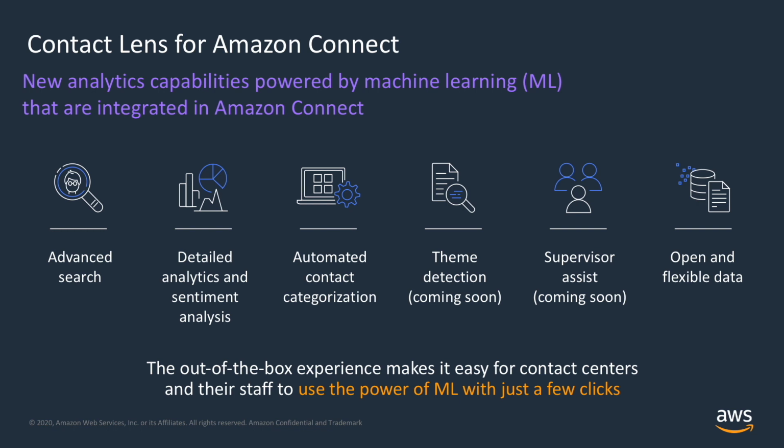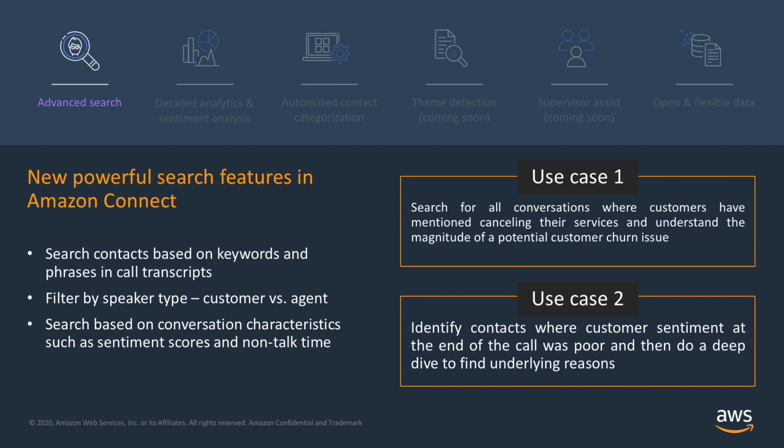When Contact Lens is enabled in an Amazon Connect contact flow, all the specified calls are automatically transcribed using machine learning. These calls are fed through a natural language processing engine to extract sentiment and are indexed for search. The contact search page now allows supervisors to search for calls based on specific words and phrases mentioned by the customer and/or the agent during the call. This helps organizations identify issues that are affecting their customers. For example, recently an organization used Contact Lens to easily search for calls where the customers mentioned canceling their service. This enabled them to quantify the severity of their customer churn issue and complete a deep dive analysis.